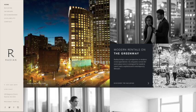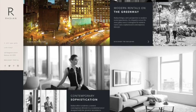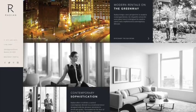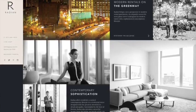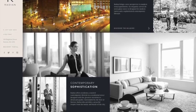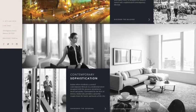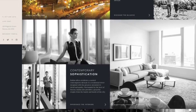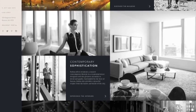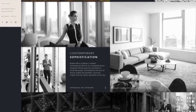Let's start by analysing the front page. The front page uses a grid to showcase all the content on the site. The result is a very visual experience that is also captivating. The images show a diverse range of scenes, which could lead to confusion, but the site manages to bring order in two ways. Firstly, the grid follows a strict pattern, as you'll notice that each section has a large lead image that is accompanied with two sub-images.